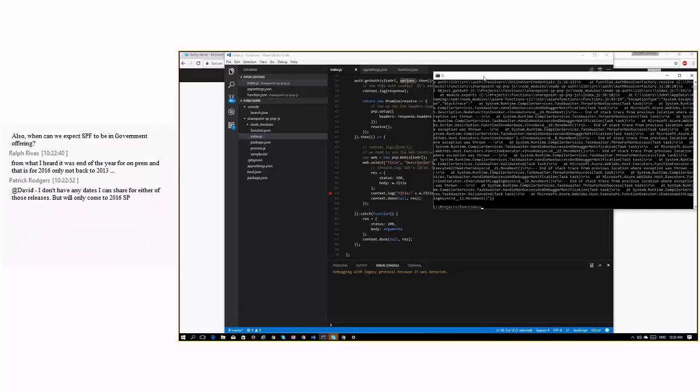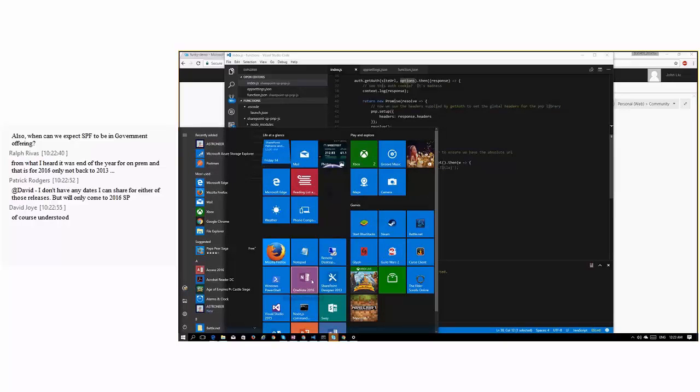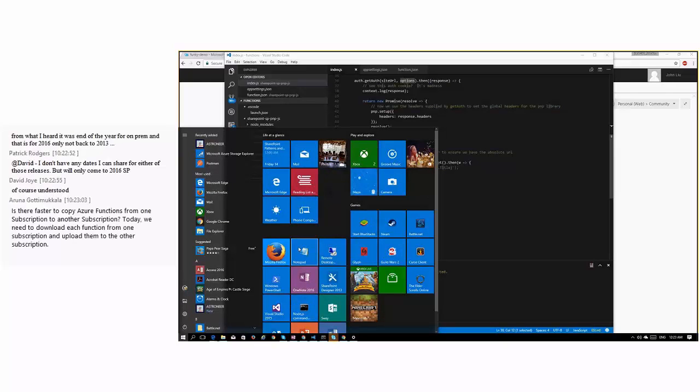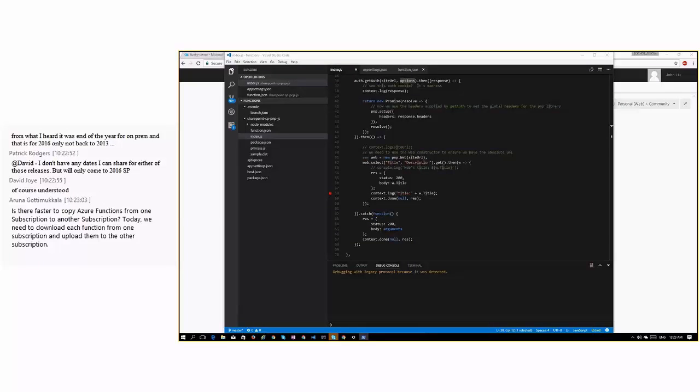Let me quickly do one thing. It's complaining about my password, I think. Sorry, one second.